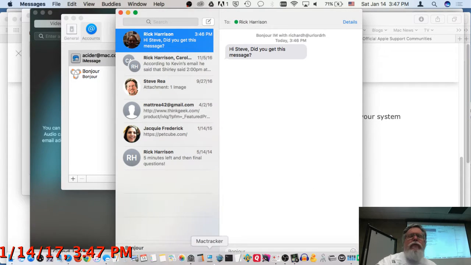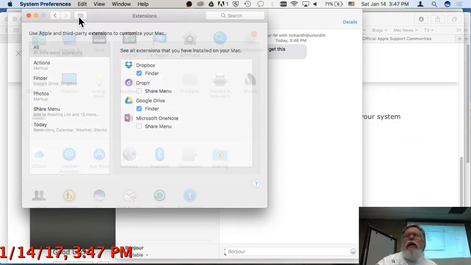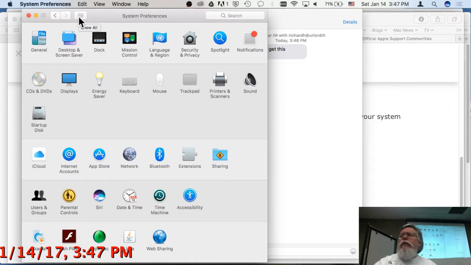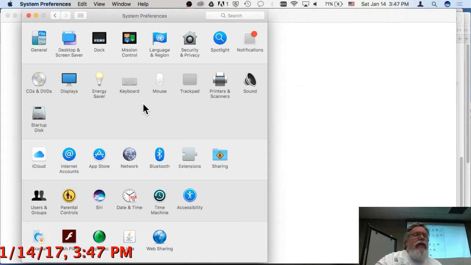So System Preferences, a lot of things in there. Wrong button. Did you say Apple ID? Appleid.apple.com, no W's. System Preferences generally you never go into after you set everything up once. So you set your screensaver. Some people might want to change your screensaver now and then. Fix your date and time, things like that. But generally speaking, you never go back in there again unless you're troubleshooting a problem or trying to solve something.